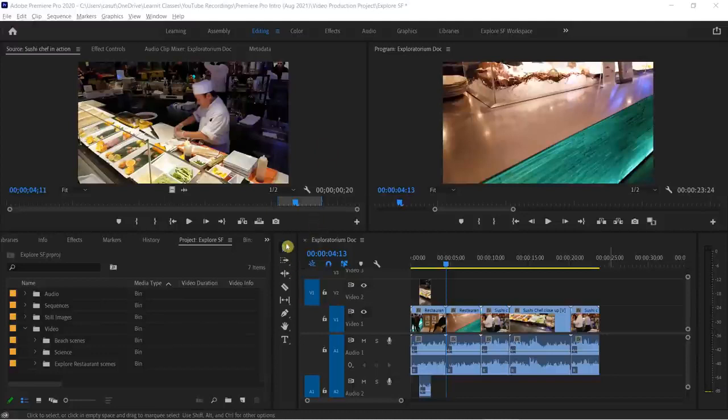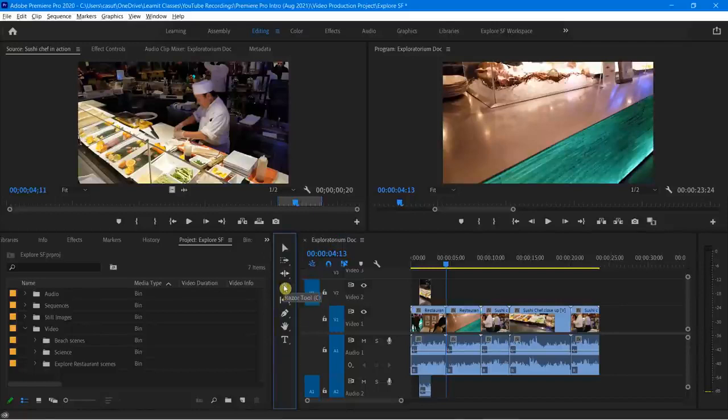So we're going to jump around a little bit out of order on these. You can see I have all of our tools here, and there's one that looks like an old-fashioned steel blade, and that is going to be your razor. If you move your mouse over, it's going to tell you, in fact, what it is. Okay, and you can see, bam, that is the razor tool. You'll also notice that you can just hit the C key.